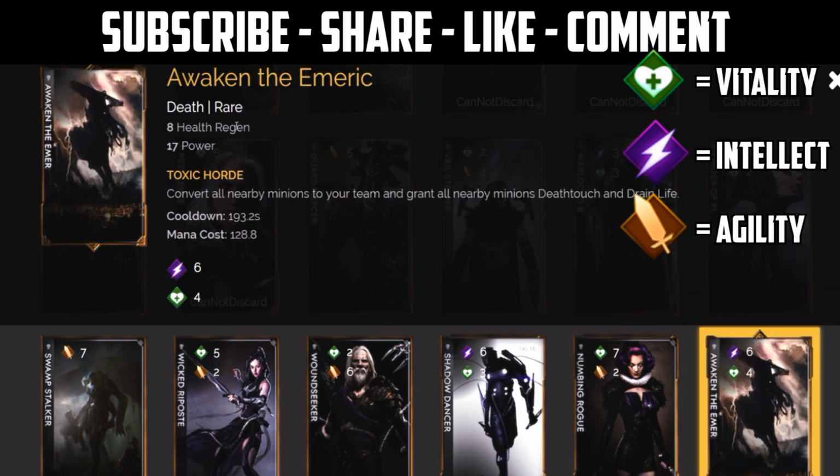Then we have Awaken the Emeric, giving you health regen and power and the effect Toxic Horde. Convert all nearby minions to your team and grant all nearby minions Death Touch and Drain Life. Has a 200 second cooldown and 130 mana cost, costing 6 intellect and 4 vitality.